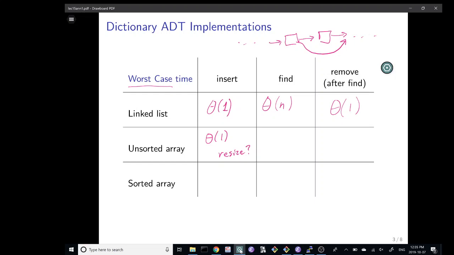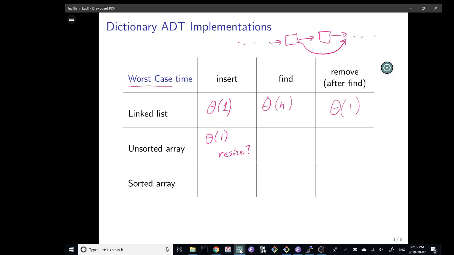Maybe we should just jump directly to the sorted array. That will make all of your questions accurate. If you wanted to insert into a sorted array and you wanted to insert something in the middle, then you would have to shift things over. Definitely true. But if you're inserting into an unsorted array, I don't care where you put it, it's unsorted, which means you can put it at the end and increment the length of the array by one, which is what I would do. You could put it at the front, but then you'd have to shift everything down. You could put it in the middle if you want, but then you'd have to shift half of it around. I think I would put it at the end and shift nothing and spend constant time, except for resize, which we know how to handle.